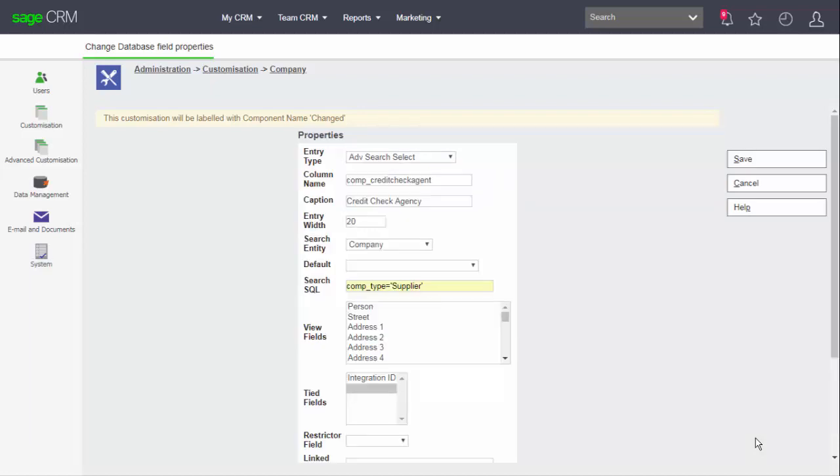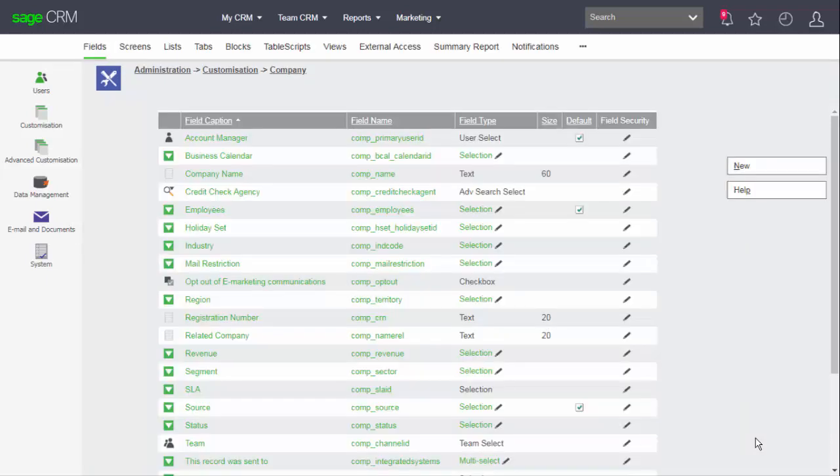So what you see here is I've automatically filled in these field names. So I've got the caption. I've also decided to put in the search entity that I've got in here, and you'll also see that I've added in a SQL clause to restrict the rows that are returned. So I've added all the basic information that I need for my Advanced Search Select, and so I'm going to select Save, and we've saved the field. You can see that on the screen, and we can then choose to add a second field.